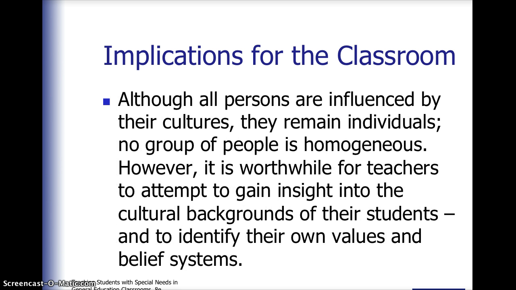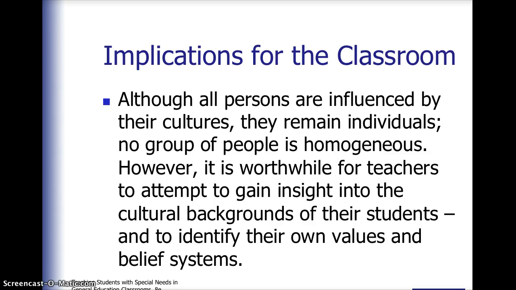So even though persons are influenced by their cultures, they remain individuals. No group of people are all the same, okay? So we can't group them all together and lump them all together. These are the Hispanic children. These are the African American children. These are the Alaskan American children. These are the Eurocentric, European ancestry children. That's not good for anybody.